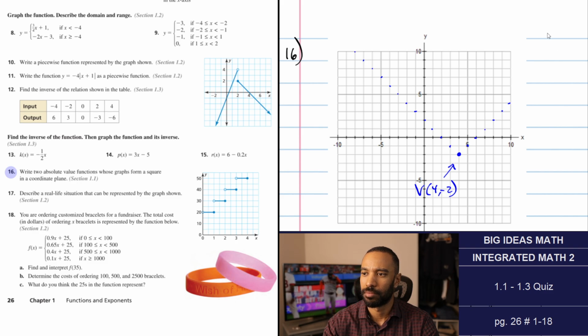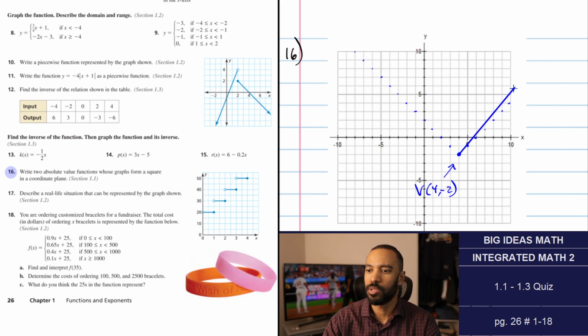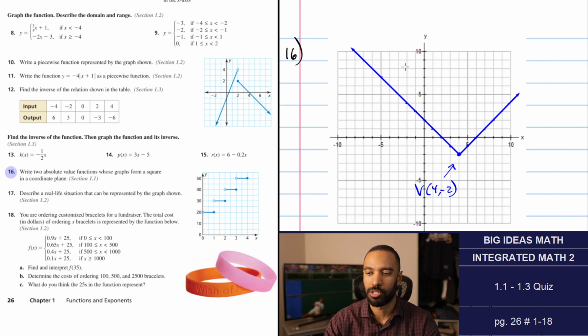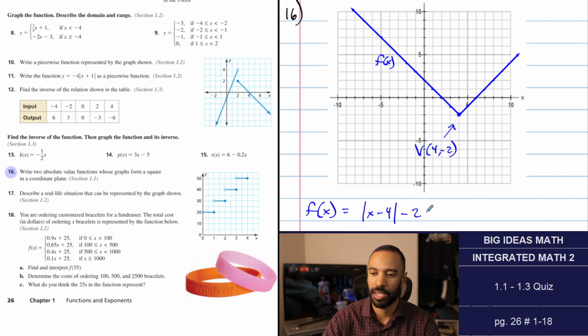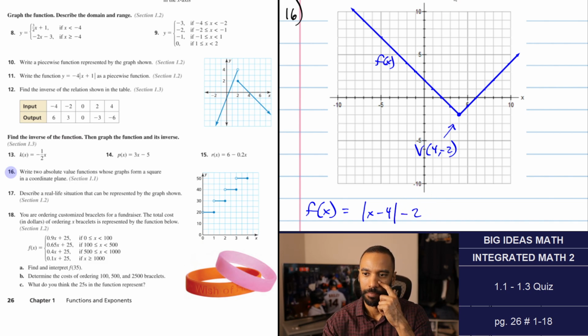I don't know what I was talking about. But it needs to be directly above, because in a square, all sides need to be equal. But they also need to make right angles, which is where this comes from. So one of my equations is going to be, I'll call this f of x. We'll say f of x equals a, which is 1, times absolute value of x minus h plus k. So there's one of them.